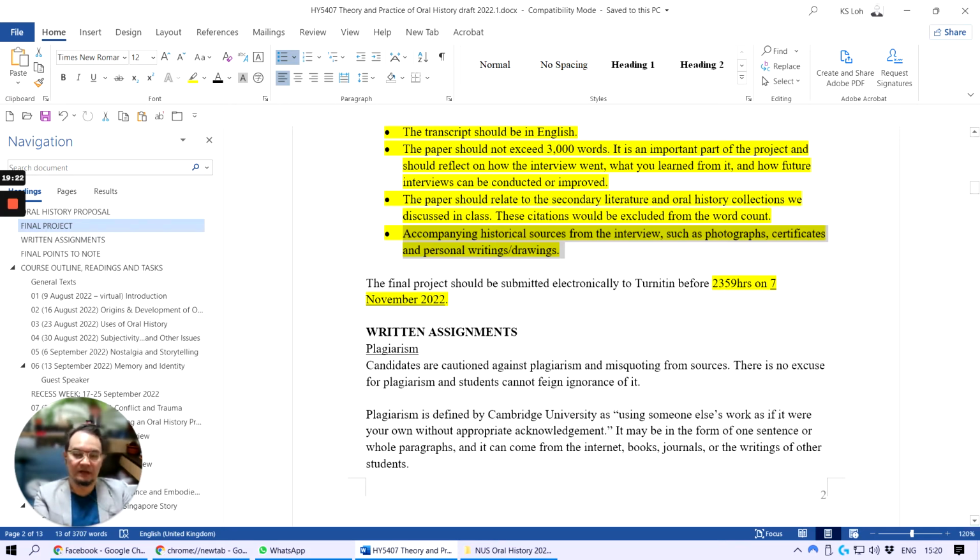Right. So if the interviewee volunteers to share these artifacts and paraphernalia with you, photographs, certificates, personal writings, sometimes the interviewee is trying to remember a place, and talking is not always the best way. Although it's oral history, there are other ways to complement and supplement the interview, such as drawings. Personal maps are often very useful. In some of my interviews, the interviewee actually drew out a map. So include these things. They are optional, but do include them if the interviewee shares them with you.